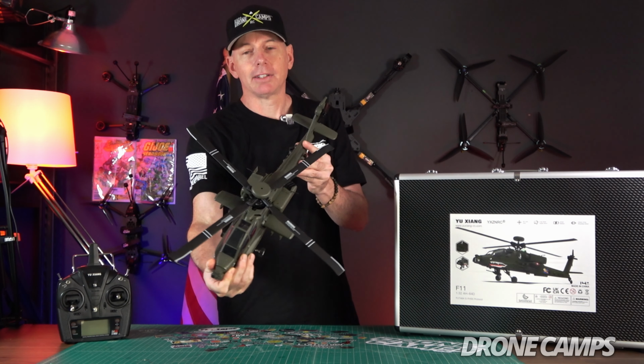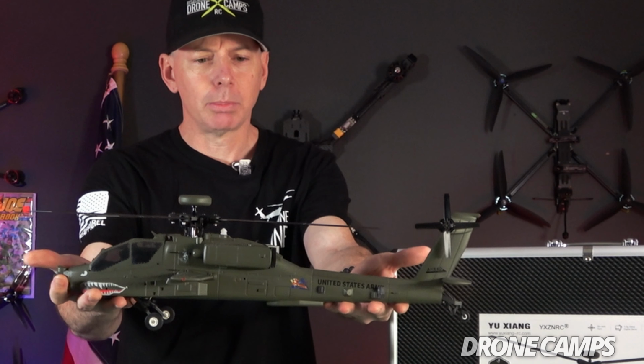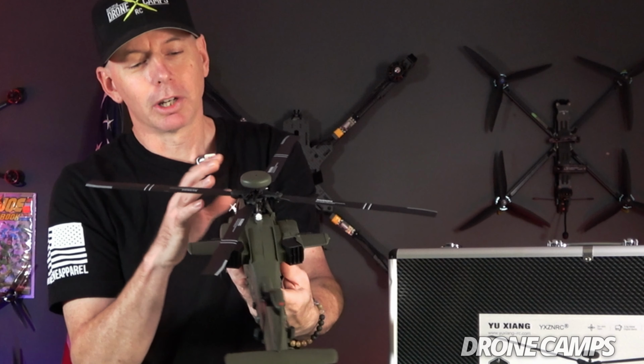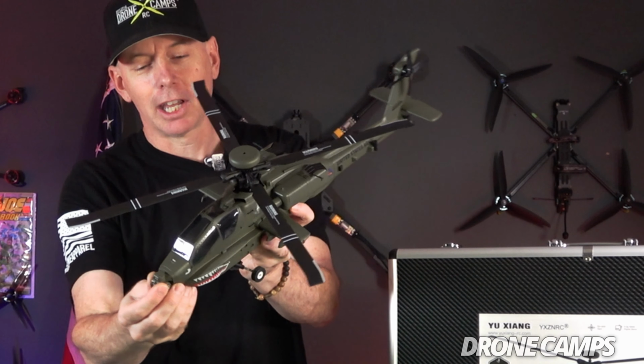But when I saw it, I was really impressed with a lot of the detail that they put into this heli. From front to back, it just looks super cool with the 4 blades up top. All of the reconnaissance gear on the outside of it. We've got the camera up front, the camera system.